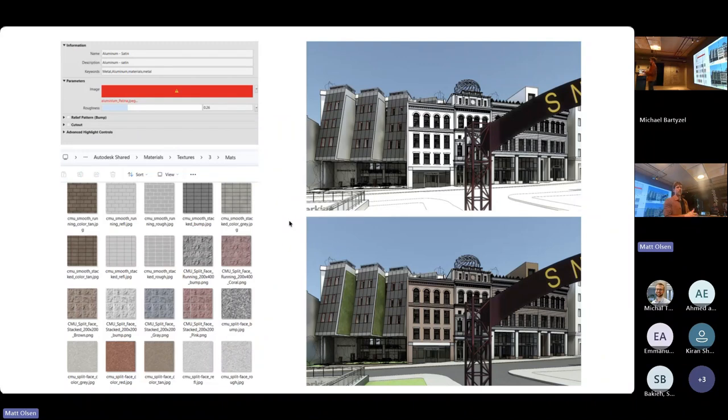The problem is if they're moved, or someone has it in their downloads folder and then someone else tries to open the same model and render, or maybe an imported DWG with materials is brought in with its materials, others don't have it. Renderings will break, like we're seeing here. And in most companies, you'll end up having image maps scattered across different project folders, which means a lot of duplication and sourcing these and photoshopping them where needed.